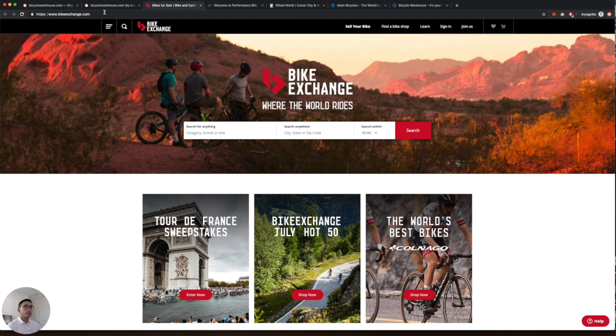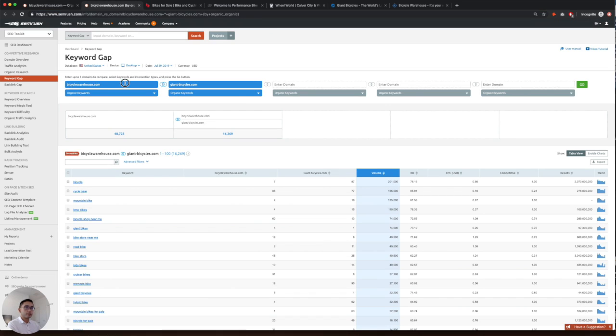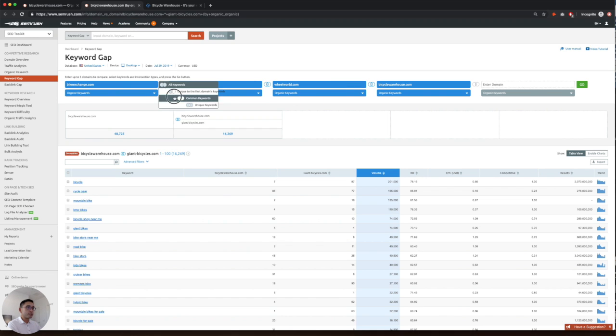So next thing I want to do is just add the domains in this report. Once we added our competitors' domains, we're going to add our domain as well. And we want to find common keywords amongst all of these websites. And we're going to hit go.